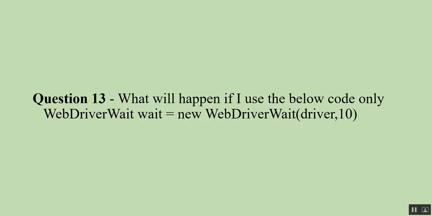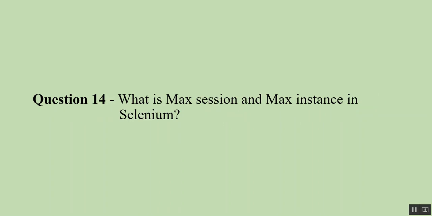Moving on to the next question. I have WebDriverWait wait equal to new WebDriverWait of driver, comma 10. So what will this do? If I use this independently, is it of any use to the tester, or do I have to use something along with this? So that's a question.